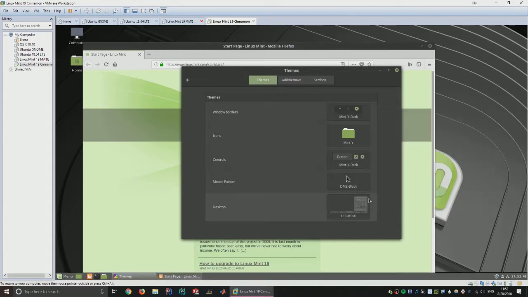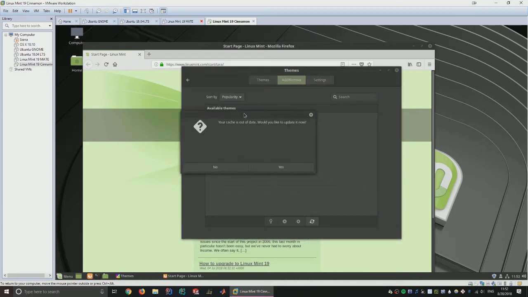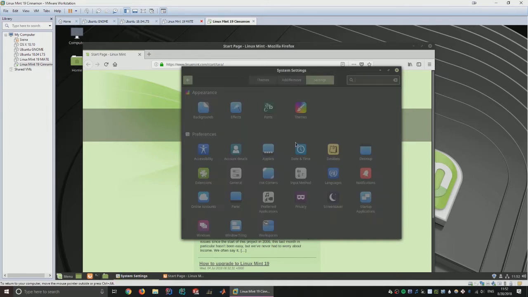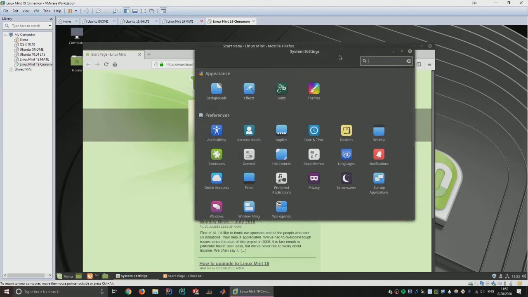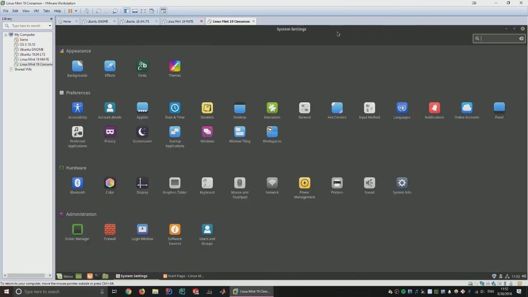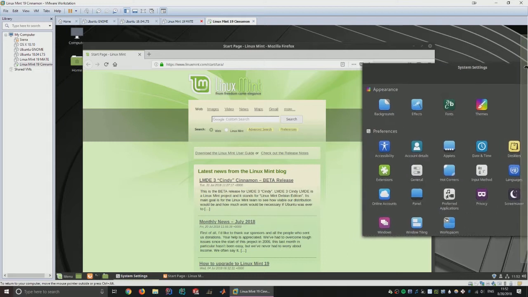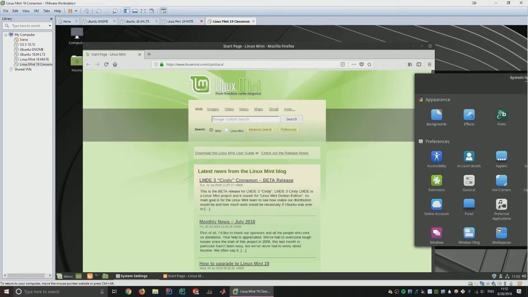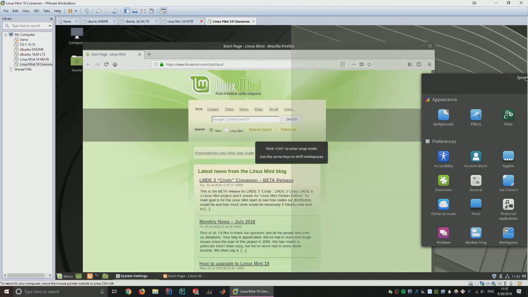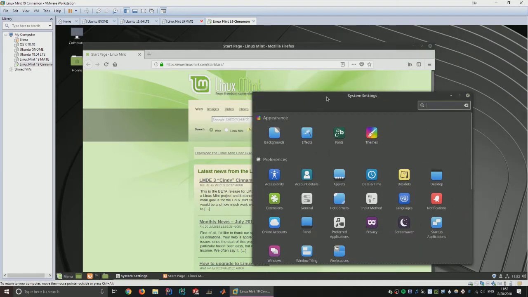So if we open okay, so that's default, and there's Linux Mint. It's probably Mint Y dark, minty dark. Your cache is out of date. Would you like to update it now? The answer is no. I am not interested in such a thing. We're just taking a look here, so we're not going to be using it for too long. So it looks like these buttons all work as expected. If I were to drag and drop it, do I have to hold it once again? No. Oh, here we go. Oh, nope.